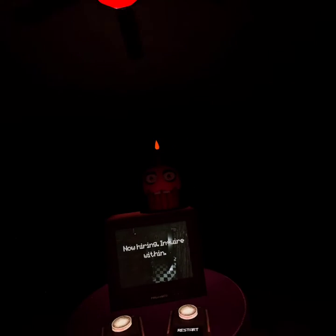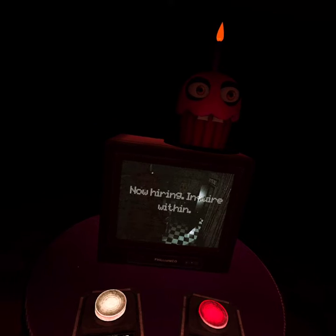Grabbing your left, I know why. Grabbing his one, I've been thinking of my left, not his left. So basically, I'm grabbing his right eye.